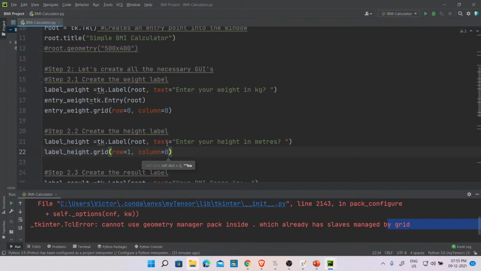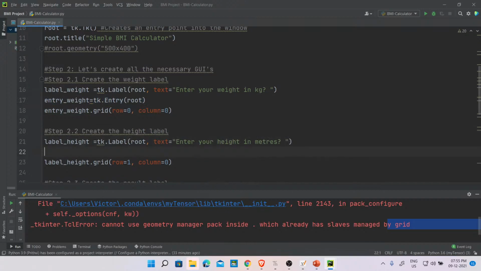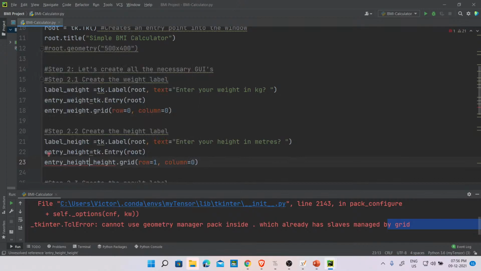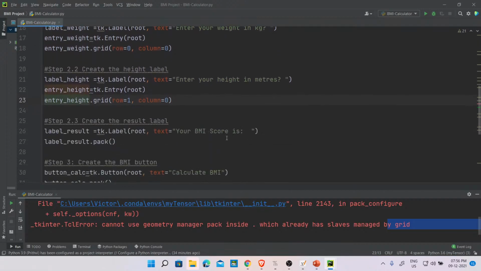And then the last one is, what exactly? The last one is for my, which one? Height. Okay. So this entry, yes, this is done for weight, so I need to do it for height as well. Otherwise, an error will come there. So this is done. Fine. So entry height. So this again, we go for height. And then I have to use entry here. So delete this. This is fine. And then that's it. So what is left now? I think the last one, right? For my button.